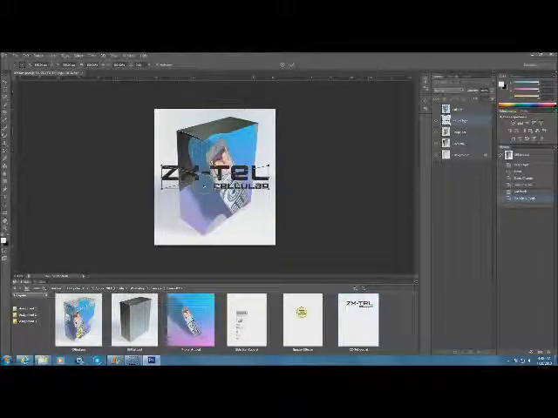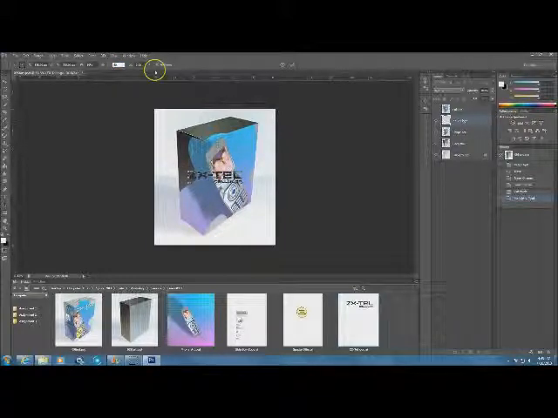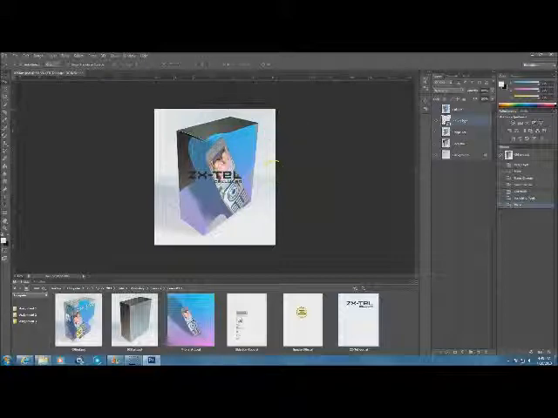Before you press OK, I want you to change the W and the H to 50. So before you press OK, if you've already pressed OK and you need to transform it, just go Edit, Transform, do 50, 50, and then press Enter to place it.